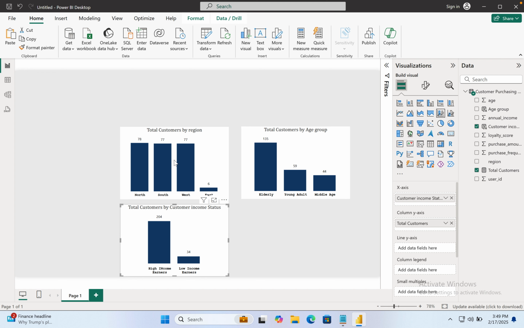I just like it this way, so I'll be able to explain to the secretary. In your presentation, say this is what your data points mean, this is what this age group means. Let them know so they can understand and know where to target. So we want to see the income group by region as well.